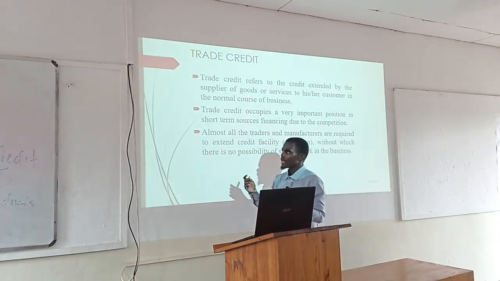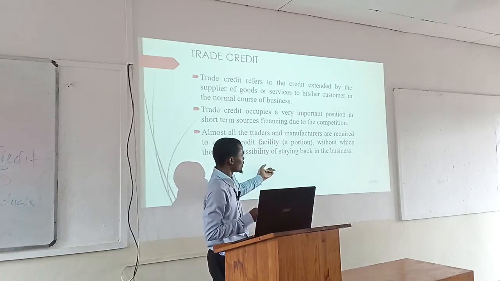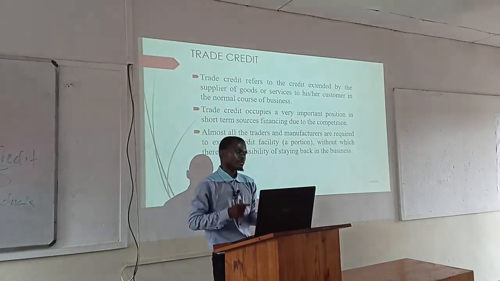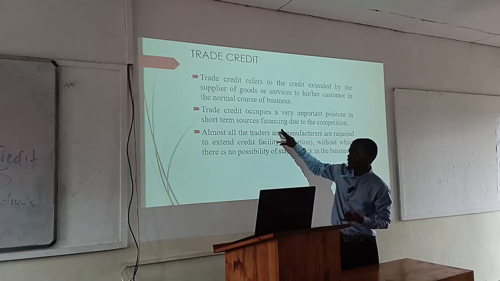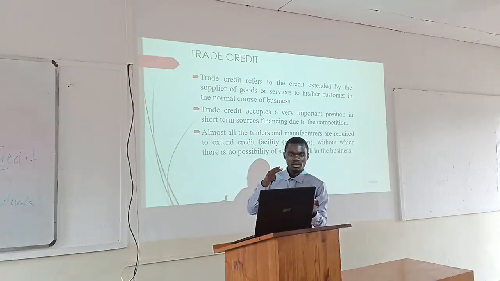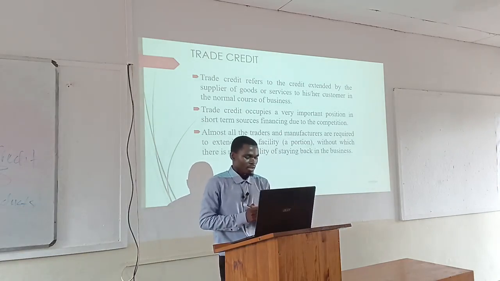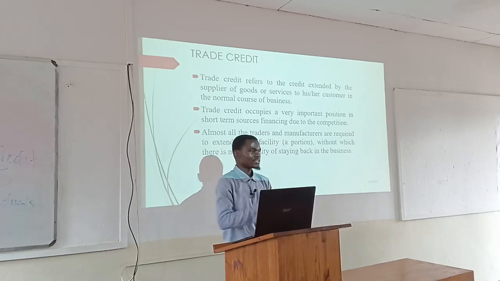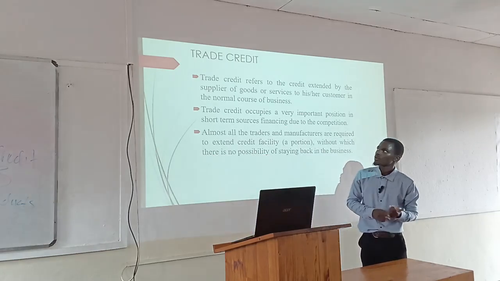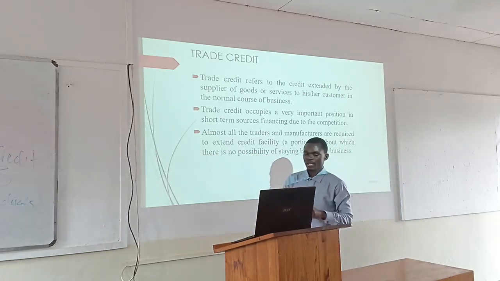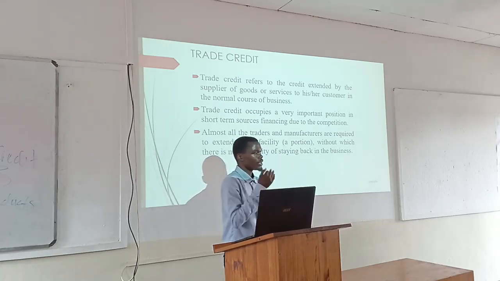So an organization that wants to purchase raw materials from another organization may decide to go for credit purchasing, whereby they are buying these products on credit, so they are not making immediate payment. So this process whereby we are accessing products from another organization, but then we are not making immediate payments, is called a trade credit. So it's becoming a source of finance because we are accessing products, but without making immediate payment.